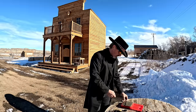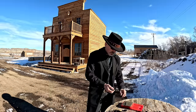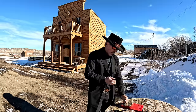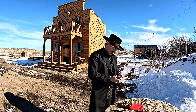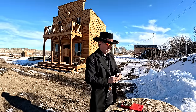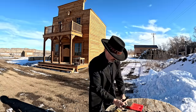That's true of their single action armies too. I had a 1859 Richards-Mason conversion I bought a while back — it was a Uberti and the hammer cam was in the wrong place. It might have been accurate to history, but it just did not want to have a smooth action no matter what I did to it. So I like Pietta better than Uberti for this gun. But you can get a conversion cylinder for Ubertis too. They are unique to the maker though — you can't get a Pietta cylinder for a Uberti or vice versa. You definitely want to match the cylinder to the manufacturer of the revolver.